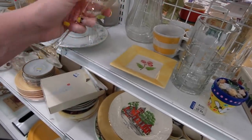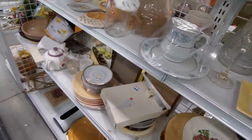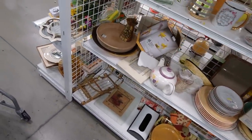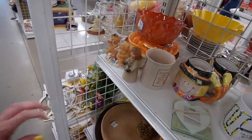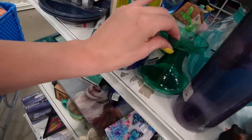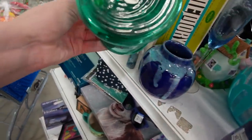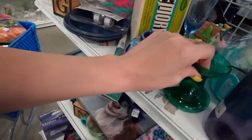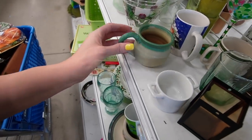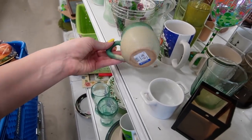They are no longer stocking, and I feel like we've done everything we can to find treasures on the shelf. I'm probably going to do one or two more rows and then get out of here. Here is a hand-blown piece, but it's made in China. I'm going to put this back on the shelf because I was not able to find a matching piece for it.